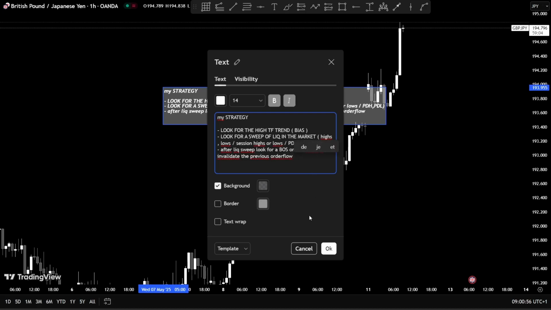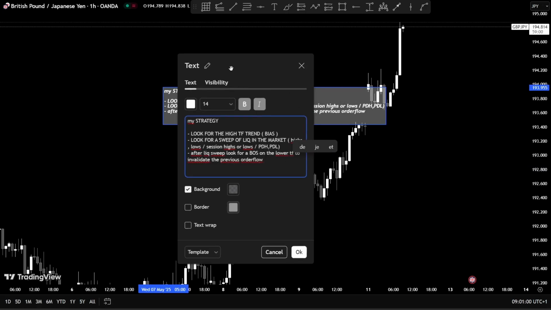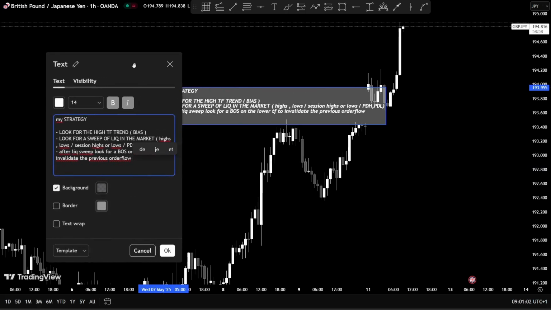So next thing, after the liquidity sweep, what I want to see is a break of structure on the lower time frame, because I'm now identifying my bias on the higher time frame, which is the daily and the 4-hour. And what do I mean by the break of structure on the lower time frame? Whether it be the 1 hour or the 15-minute depends on the price action and the structure by that time, or how price is built. The strategy is something adaptable.